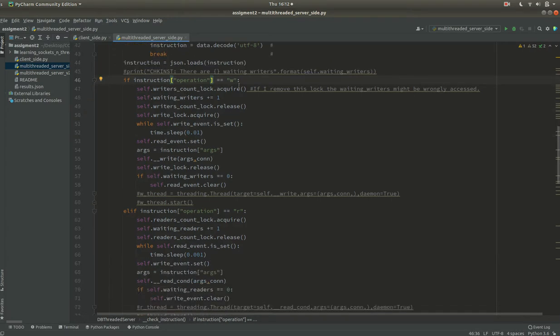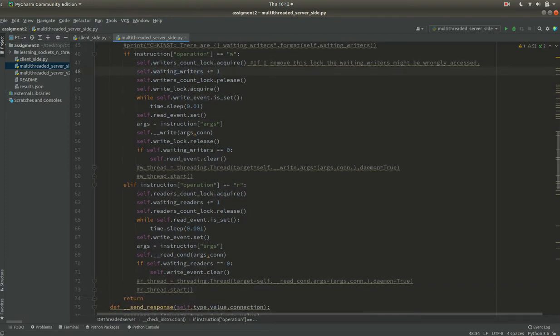In the writing operation, first we lock the access to self-waiting writers, this property, and then immediately release it. And then if it is a writing operation, the thread has to acquire the lock for writing.